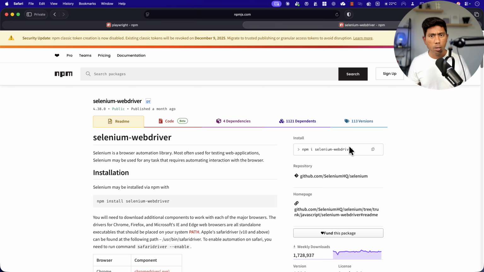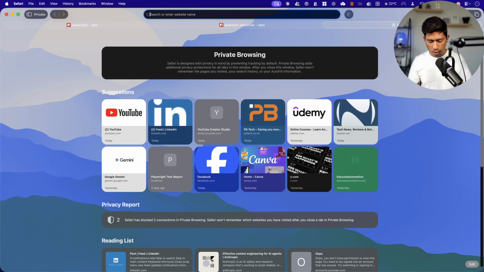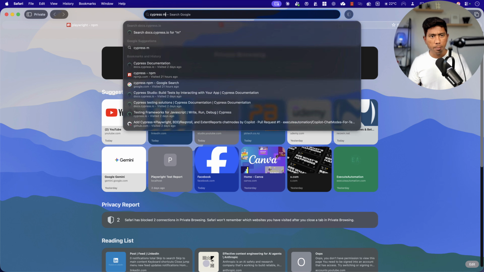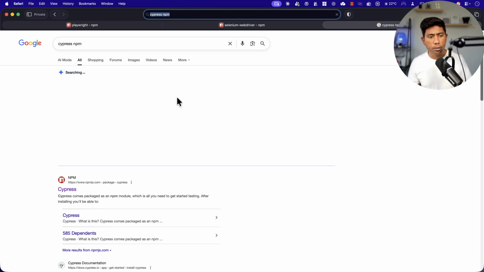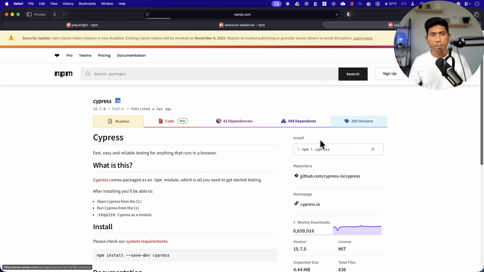And I'm just looking for the NPM package over here, because that's easy for me to compare across the board. So you see that it's only like 1 million for Selenium. And if I'm going to choose the Cypress NPM over here, and see how that is really going to pan out, like the weekly downloads, you can see that the weekly download for Cypress is like 6 million over here.